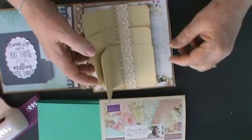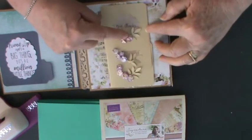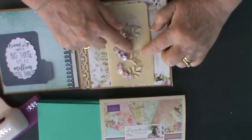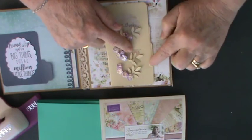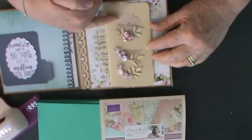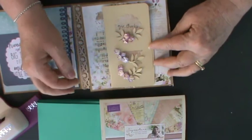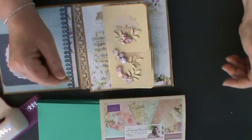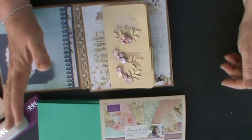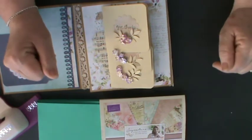I've not done envelopes for them yet — it's more about getting the idea across. I've just used some delicate little blooms with the Martha Stewart Branch Punch in the same colors, because the main thing here is the sentiment which is 'Give Thanks.' What better day to give thanks than Mother's Day or a special celebration when you can be thankful to have people that you love around you and just enjoy the celebration.